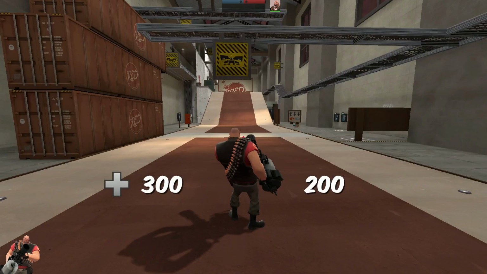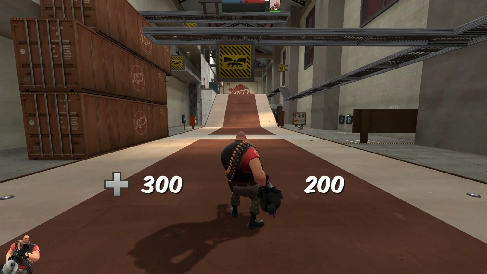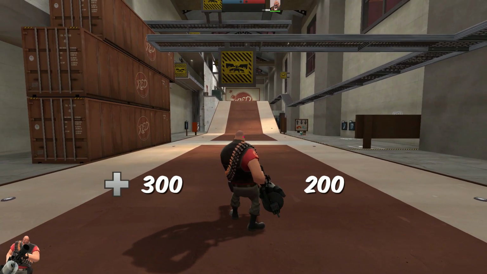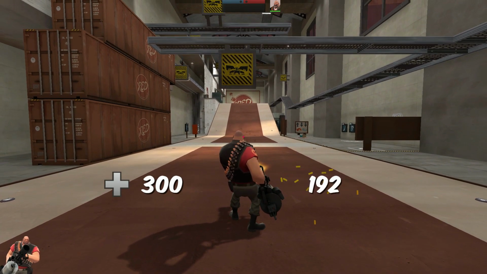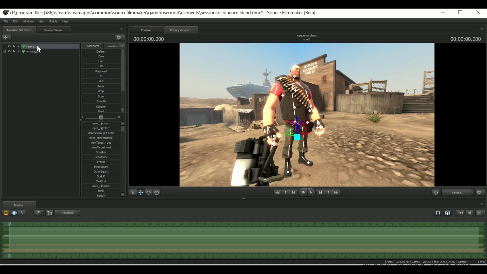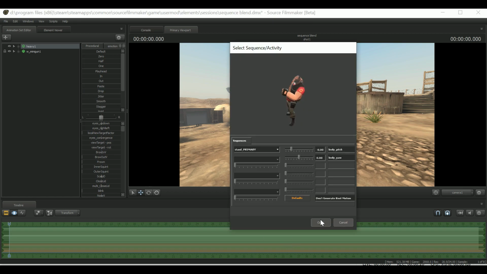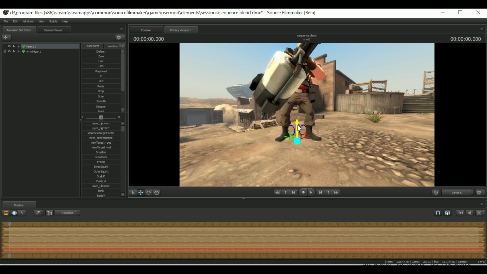Now, some animations can blend into each other. Anyone who has played Team Fortress 2 would know that when the heavy revs his gun, he goes from an idle animation into a preparation animation, before holding it there until the player either fires the gun or cancels the animation. We will use heavy to demonstrate this. First load the heavy into the scene, and either move him away from the camera or move the camera away from him. Then import the sequence named Stand Idle, and press enter on the motion editor.